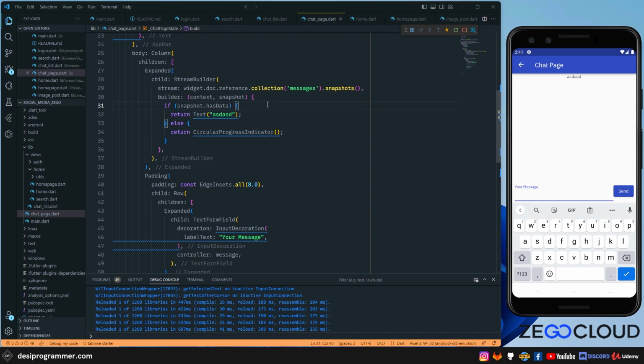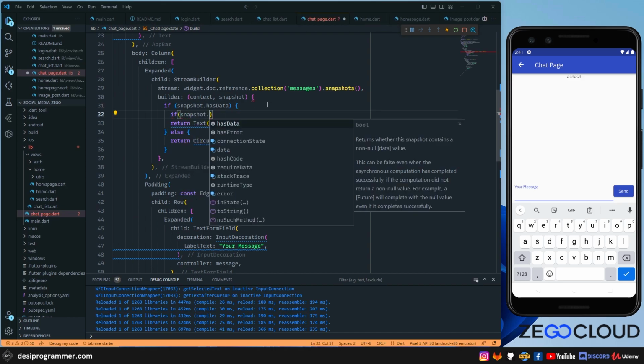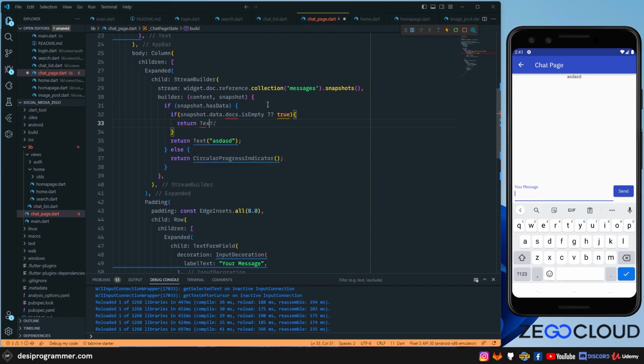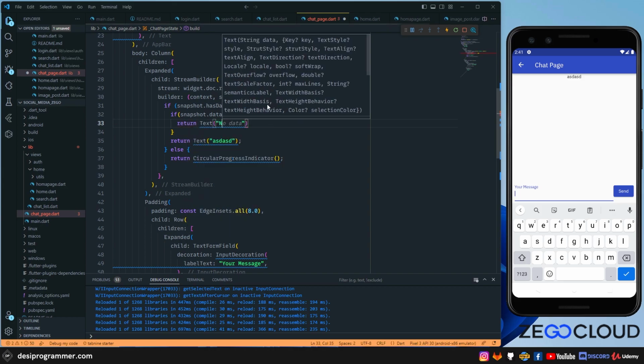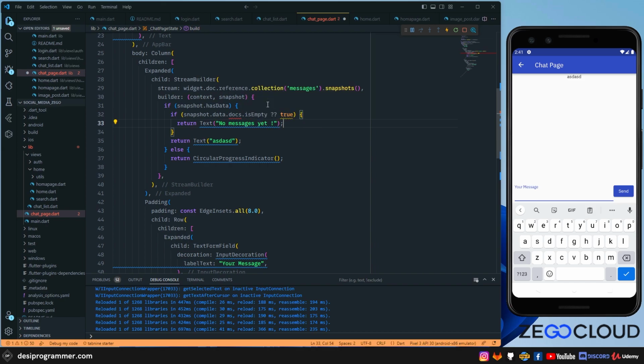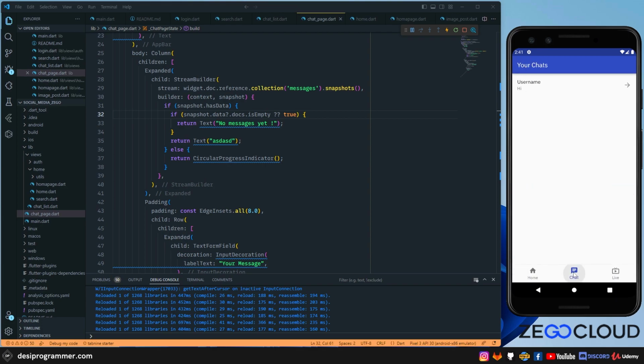And then again we check that if snapshot dot data dot docs dot is empty, and if this is null, just assume this to be true. We are going to simply return some text which says no messages yet. You have not sent the user any message, and then here we have a question mark that this can be null. So let's save this. You have no messages yet, just as anybody would have assumed.